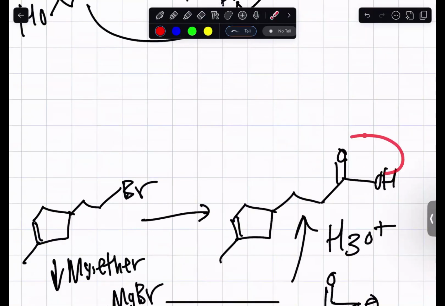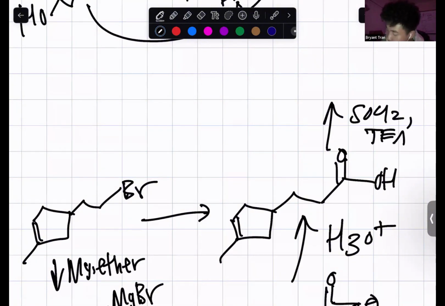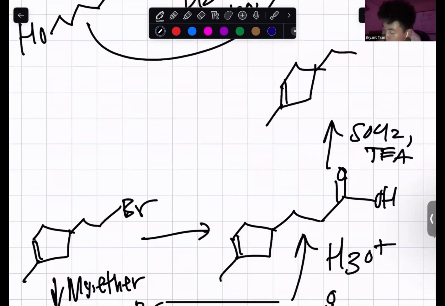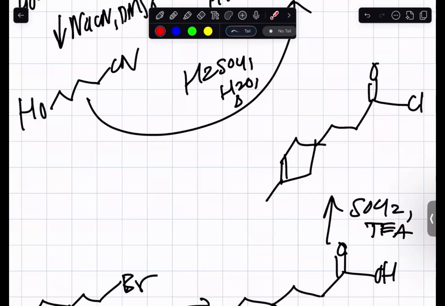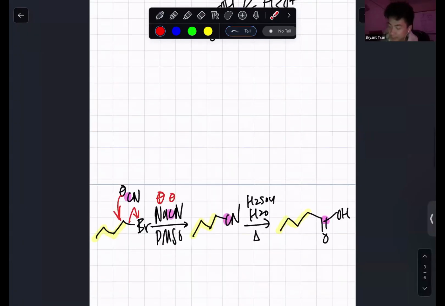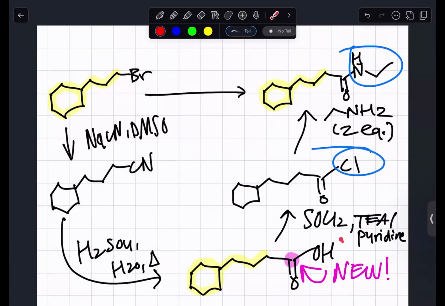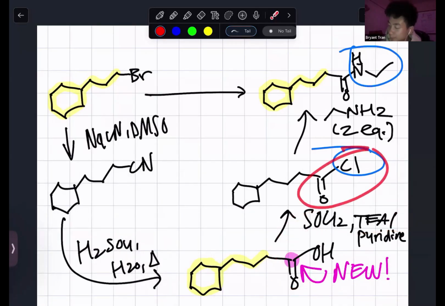Okay. And then from this carboxylic acid right here, you can convert that into the most reactive carboxylic acid derivative using SOCl2 and Et3N, which is the acyl halide. And then from there, you can create any of the other carboxylic acid derivatives in one step from this acyl halide right here. And that's very useful for synthesis problems. Right. Yeah. Which we just used in the problem that you sent me. Right. Okay. Once we created that carboxylic acid here, we used SOCl2 with Et3N or pyridine to create the acyl halide, and then we could create this amide right there in one step.